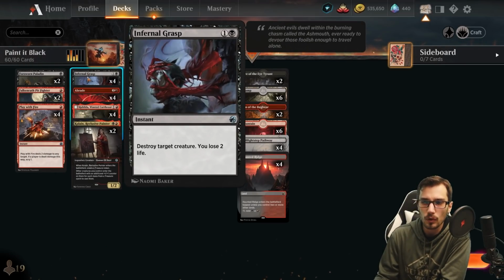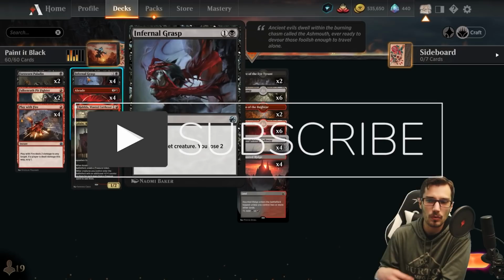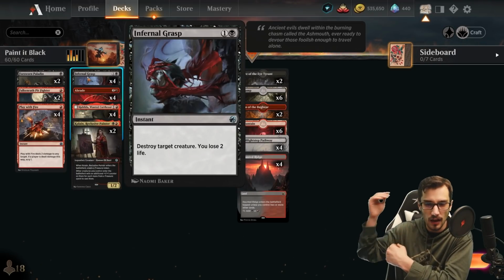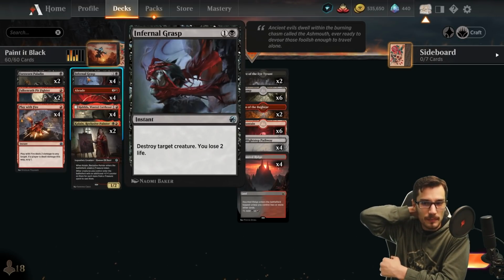Very cool here. We have 4 copies of Infernal Grasp. Destroy target creature, you lose 2 life. This is decent. Mitigate your life total as best you can and save this for things you can't kill with the damage-based removal, right? With a higher toughness or strength that we're typically dealing with.